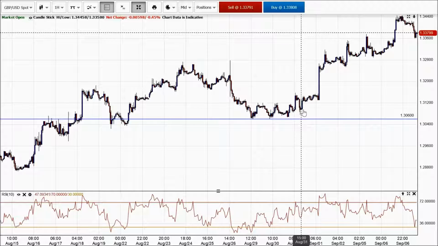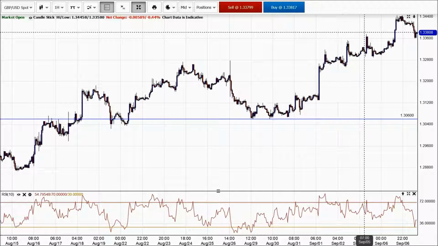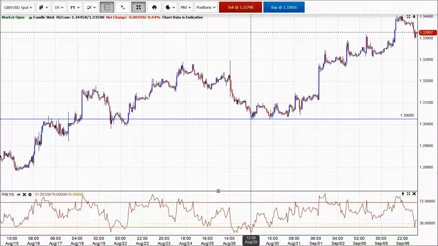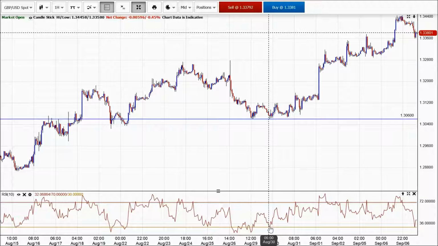I think it sold off and it started moving back up again. So I bought up, as usual, with a stop loss below here. As usual, got out far too early. It was quite a sharp rise the next day, wasn't it? I ended up coming out about 32.70, so missed another 100 odd points. But that was a similar setup to the euro sterling setup. And again, we had this idea of divergence. You see where the RSI is going up, even though the market's flat, the RSI is picking up, suggesting maybe the weakness is coming to an end.